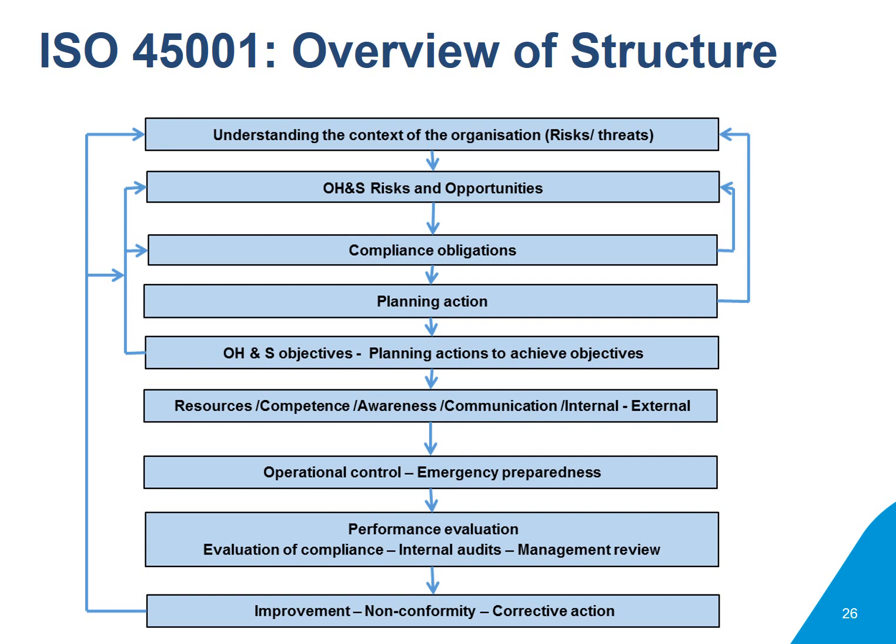Moving through to clause 10, improvement, looking at the management of incidents, non-conformities, and corrective action, and indeed continual improvement, feeding right back through the system to the top, understanding the context of the organization. A cycle of improvement following a plan, do, check, act cycle. It's risk and opportunity based and focusing on a process flow format, ideally suited to an integrated management system.